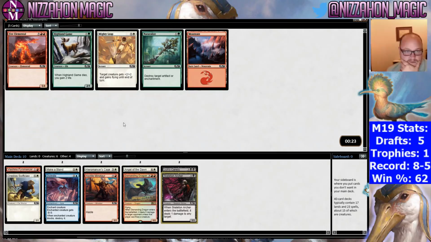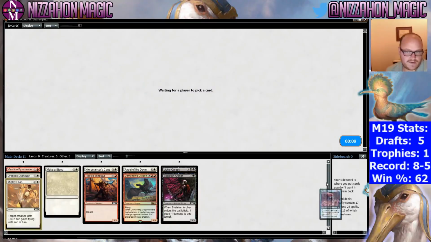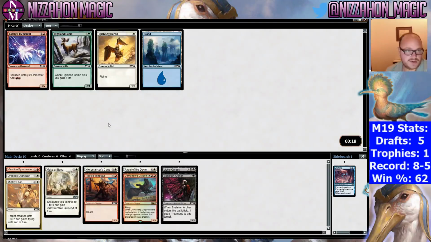Okay. Fire Elemental, I guess. Mighty Leap would make our deck if we end up aggressive. So I guess I'll take it. It's probably better than Fire Elemental. So I don't know what's going on. We're pushing in one direction, and then things sort of fell apart on us.